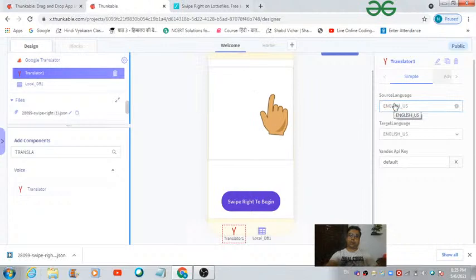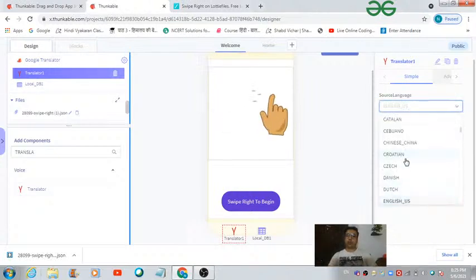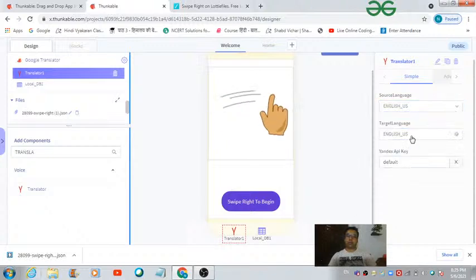By default the source language is English US only. So these are the various languages you can add to your local database. Fine. So there are three things that you have to keep in mind. What is the source language?